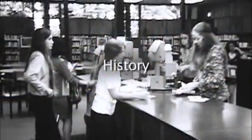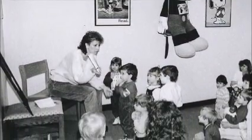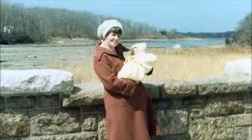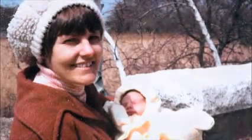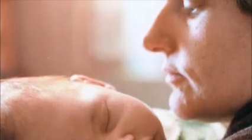In 1979, there were no libraries doing anything like this. The only things we were doing at that time were story times. I had been a professional librarian for 9 years and became pregnant, and I had a very hard time being home. And so what I did is I had joined a couple of mother support groups. It changed my life as a professional, because I came back and I said, if they can do support groups with other professionals in a hospital or in the Y, why couldn't we bring that to a library?